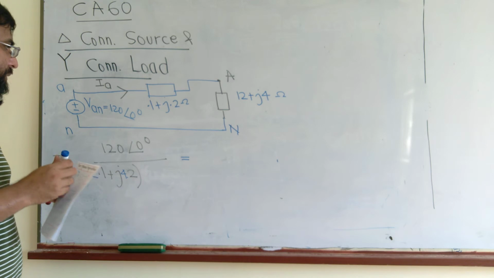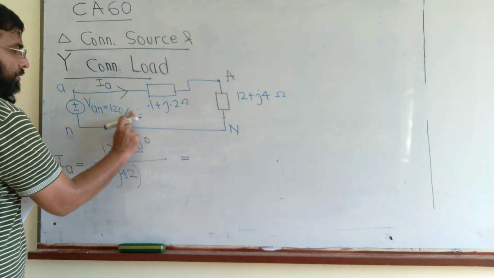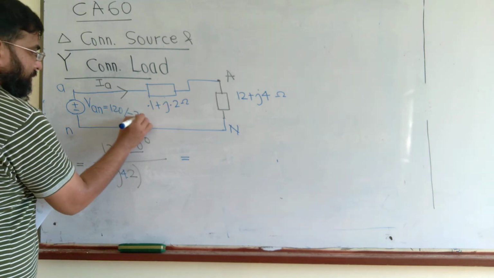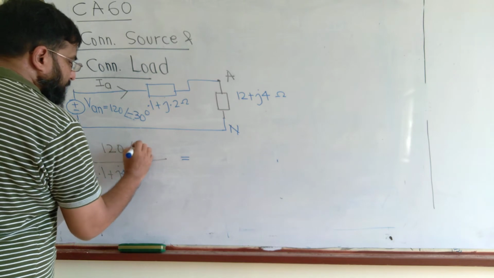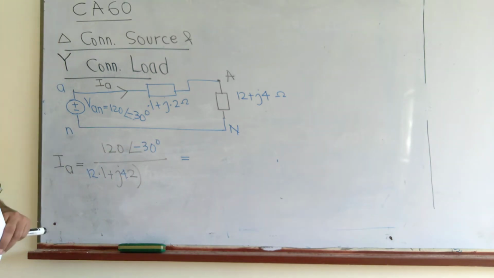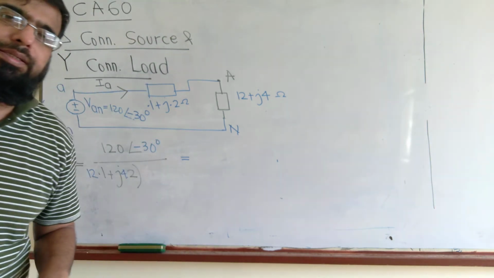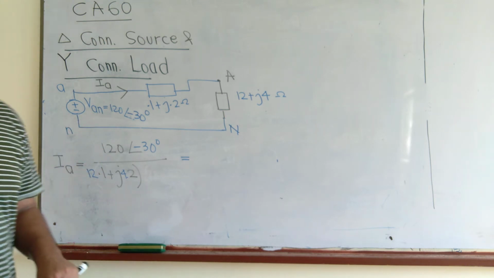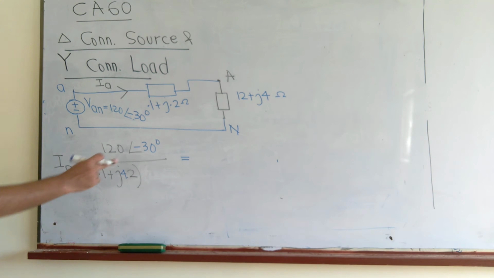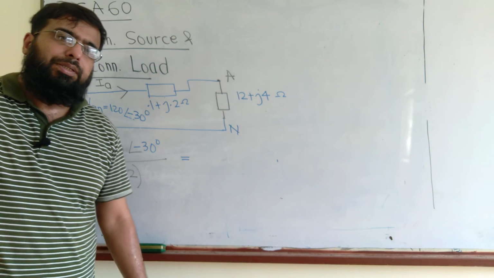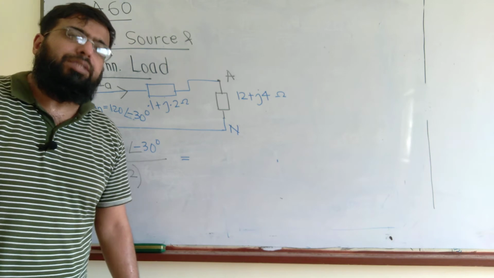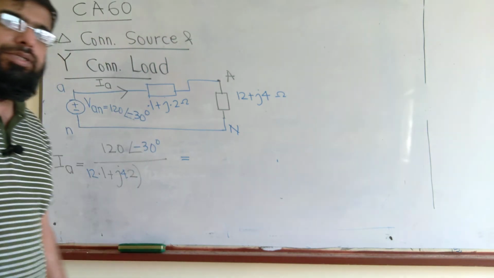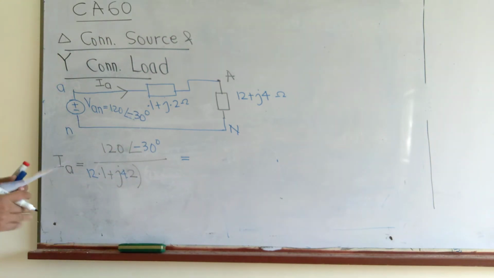oh, I'm sorry, there is a small mistake. We shouldn't write it at an angle of 0, because we know that all phase voltages lag their line voltages by 30 degrees. So this should be minus 30. We have already studied that when we convert a line voltage into a phase voltage, it lags by 30 degrees. So we put a minus 30 because its corresponding line voltage was 208 at an angle of 0. If we go the other way around, from phase voltage to line voltage, we lead by 30 degrees. If we come from line voltage to phase voltage, we lag by 30 degrees. So put a minus 30 here.